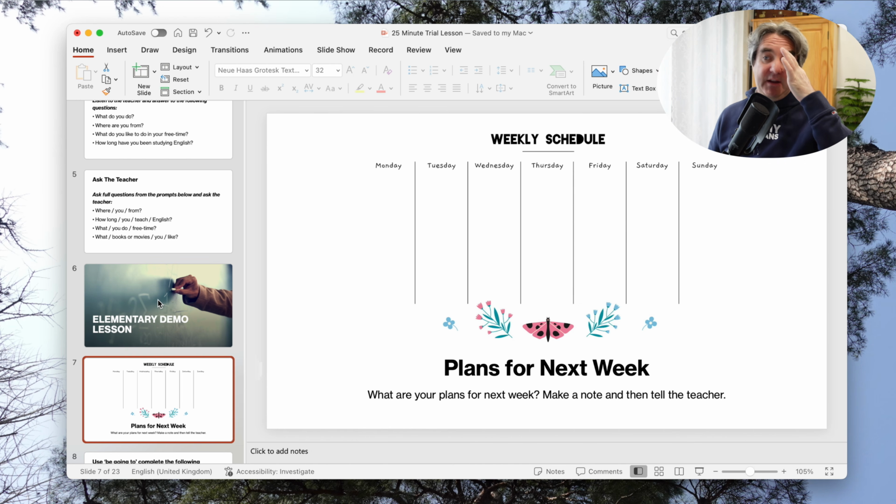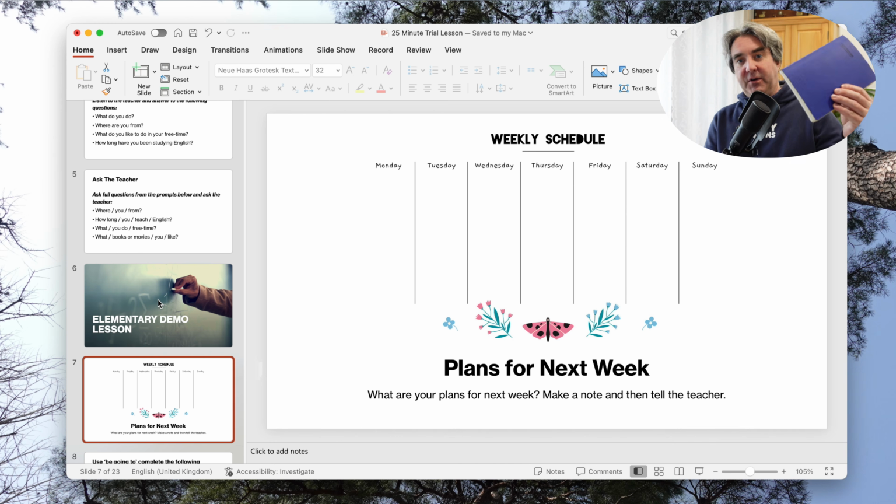What are your plans for next week? And you can give the student a chance to make notes. They can get a notebook and write down their own answers, their own ideas, pen and paper preferably. That's my personal preference when it comes to teaching. I prefer students to use pen and paper.